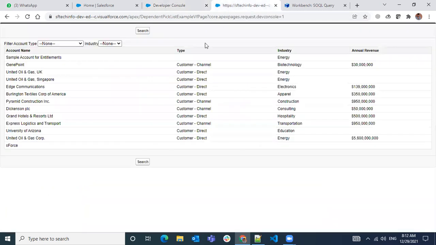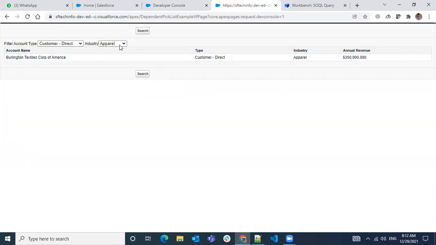So this is saved. Now we select customer direct, and now you have all the values from customer direct. So what is happening now? This list was not reflecting; only this drop down is reflecting. If I select appeal and such, you have the values.